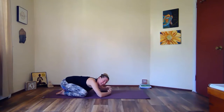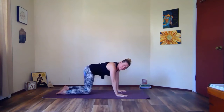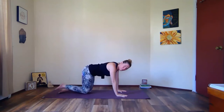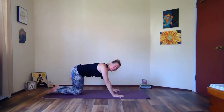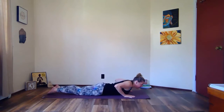Really fully checking in with the body, right? Where are you feeling it today? Where are you feeling tight? Back up. Again, moving those hips side to side. I want you to come forward, so you can bring the knees back a little bit. Give yourself some space to walk your hands forward and then lower yourself down to your mat.